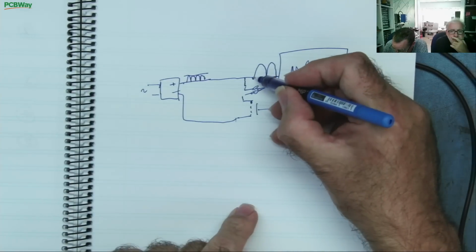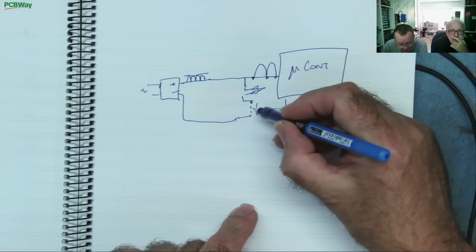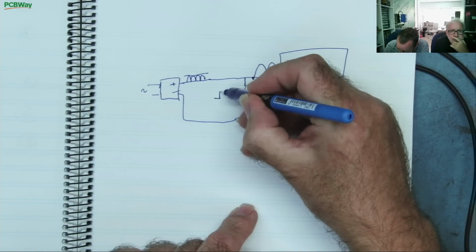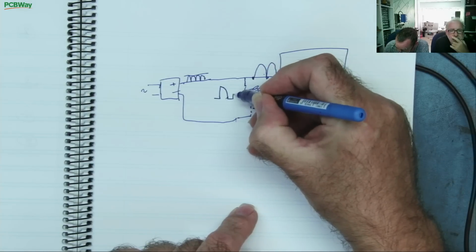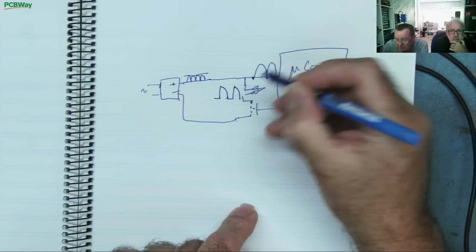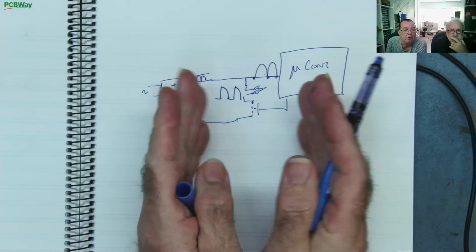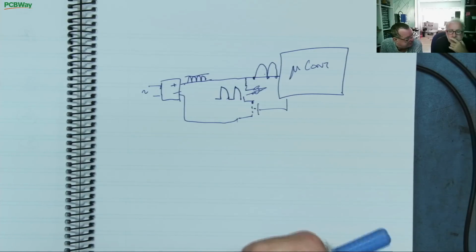And what he's doing is he's detecting when this reaches 0, and then waiting a certain delay to switch this on. So coming into this effectively is part of that half cycle. Exactly. Just like what you would do with a dimmer, like you would do with a light dimmer. And then by moving this point, he can alter the width. It's a very primitive form of pulse width modulation without a high frequency oscillator.